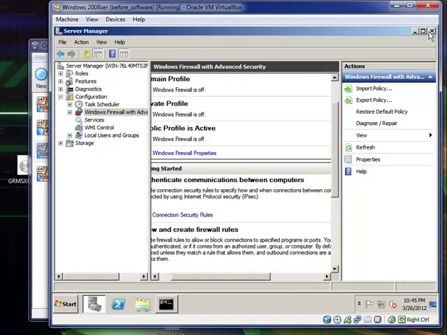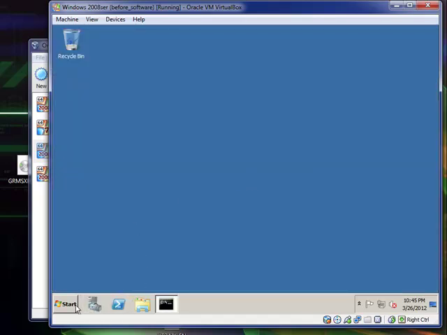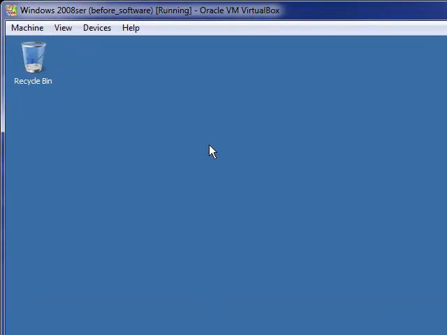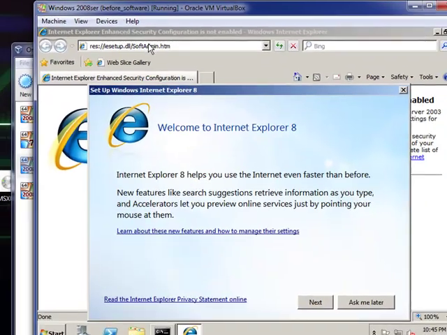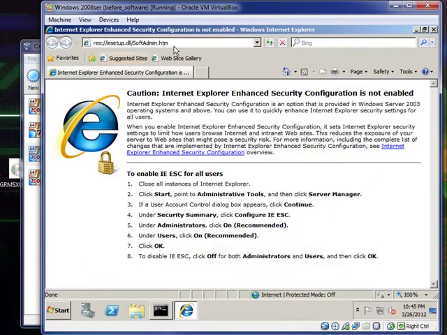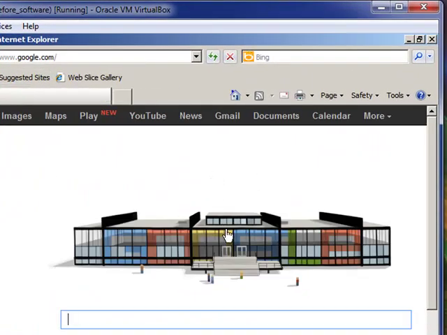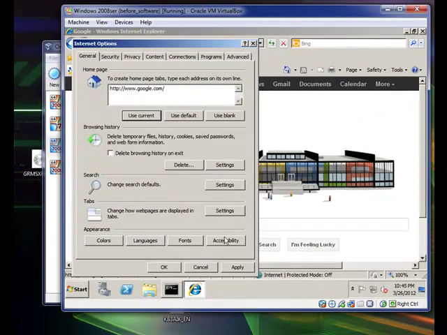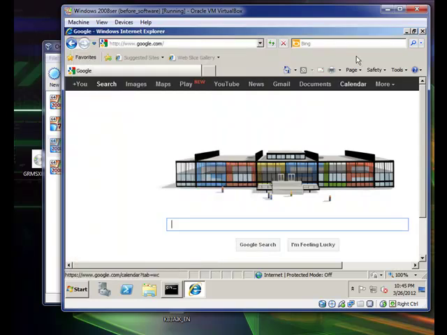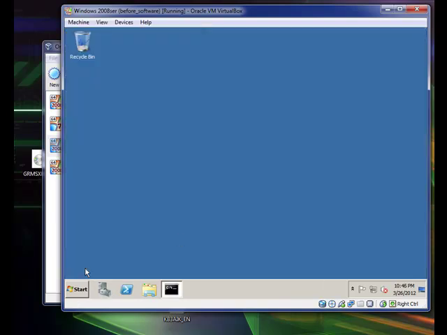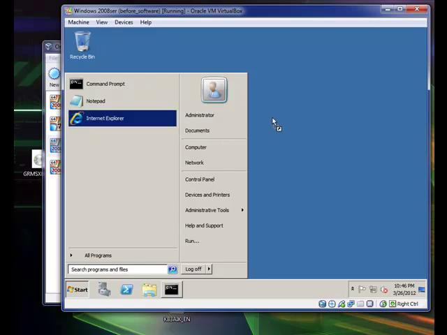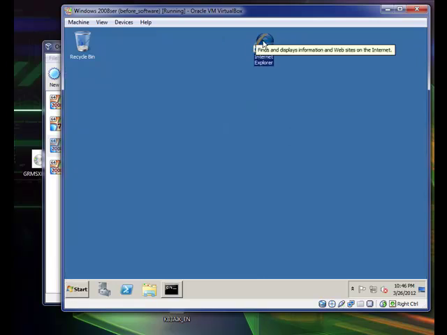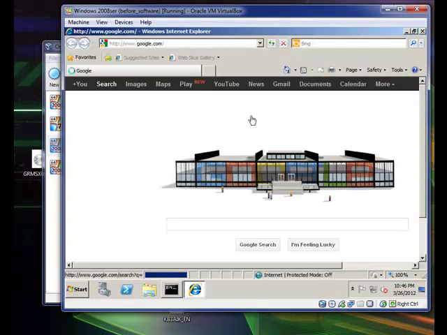Okay. Go ahead and get on the internet just to make sure everything is still working. I don't need to set that up for right now. I'm just going to go to Google, make sure I can get on the net. You guys notice that I got on there, no problem. Down here, Internet Options, I'm going to set that as my default, so every time I open up Internet Explorer, everything's going to work. Shortcut here on the desktop. Now I can see that, which is good.